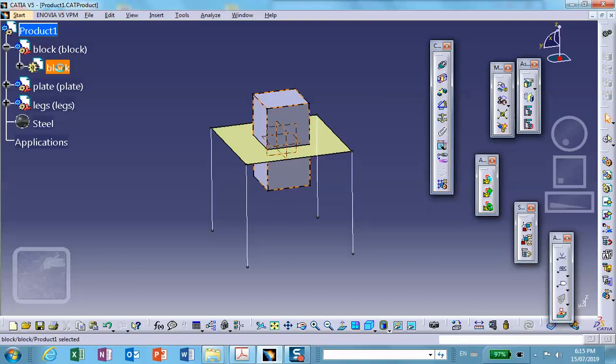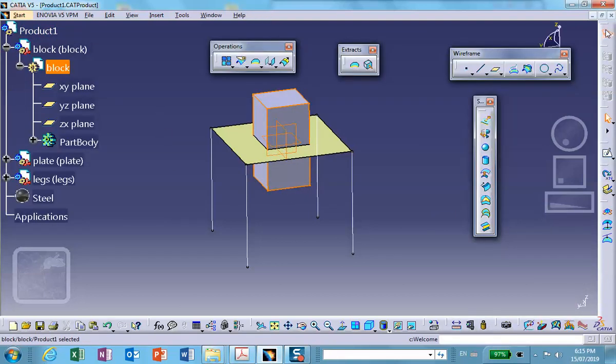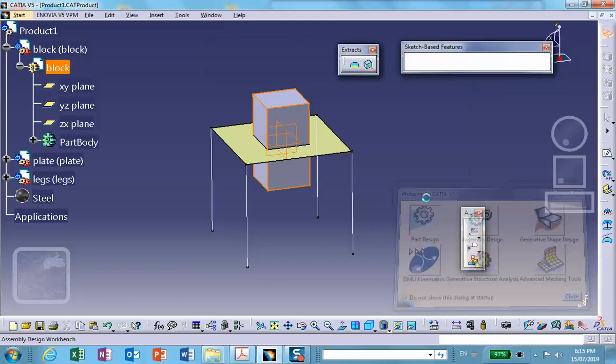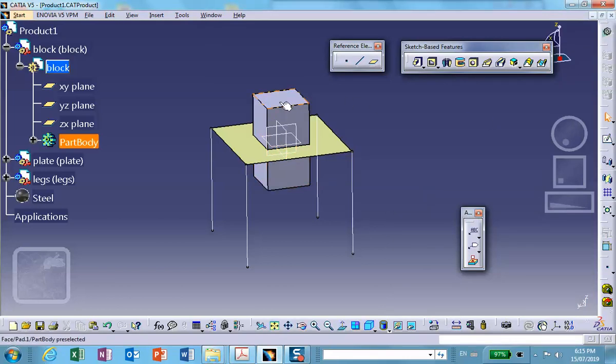Okay, here's the block, the part design, and use the saw here on the block and split it twice. And do the same thing when you go to the assembly, to the wireframe and surface design. The only thing is, where is the split there? You have to find it.